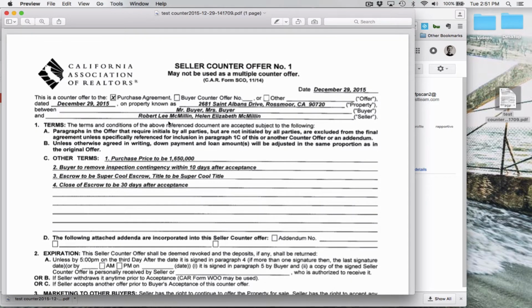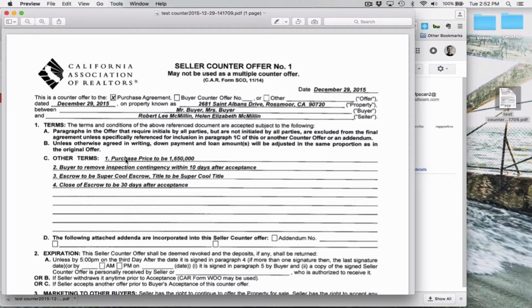So they're going to counter back. Just so you know, a counter offer is in a sense saying, hey, we agree to all of the terms that you have sent us except these items. So they don't have to say all other terms agreed. It's already put into the counteroffer itself.